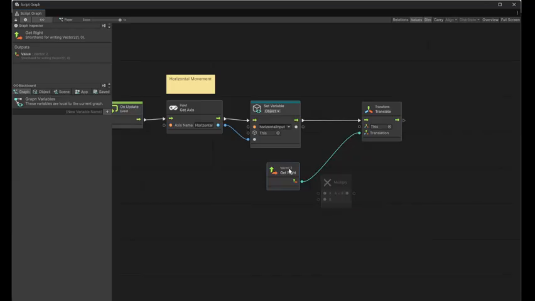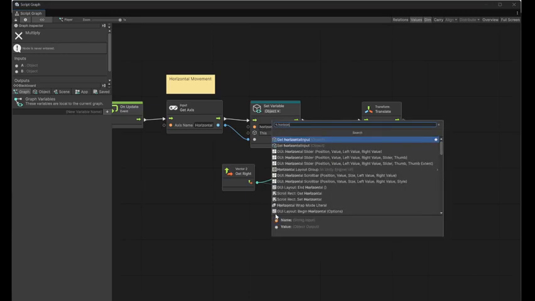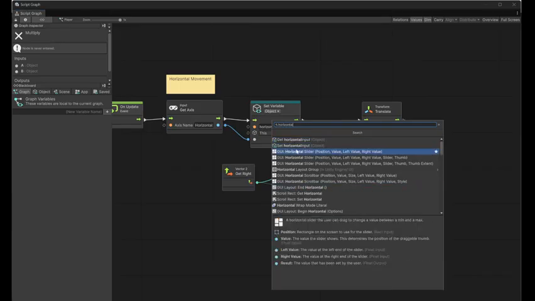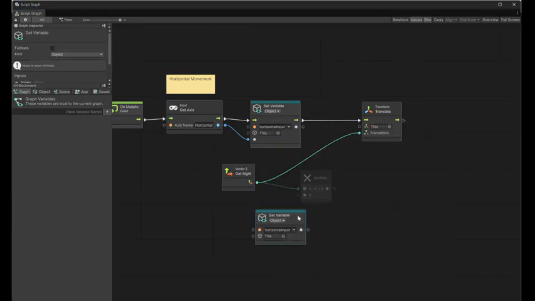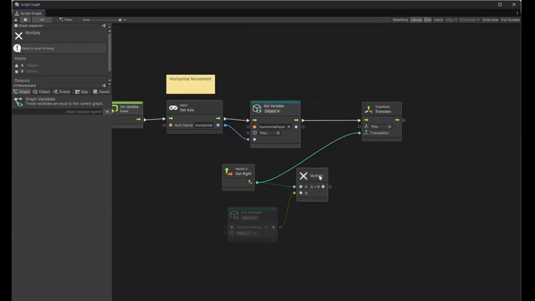I want to take this vector2 right and multiply it by the horizontal input. Get horizontal input. Okay, so that means if I'm moving to the left, it'll multiply it by -1. If I'm pressing the right key, it'll multiply it by +1. And if I'm pressing nothing, it'll multiply it by 0, just canceling everything out.